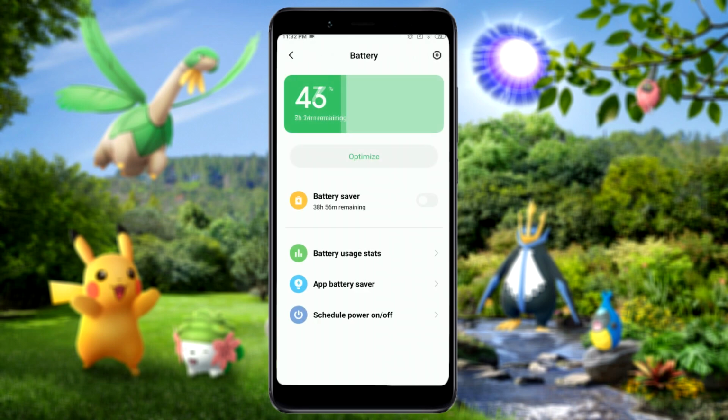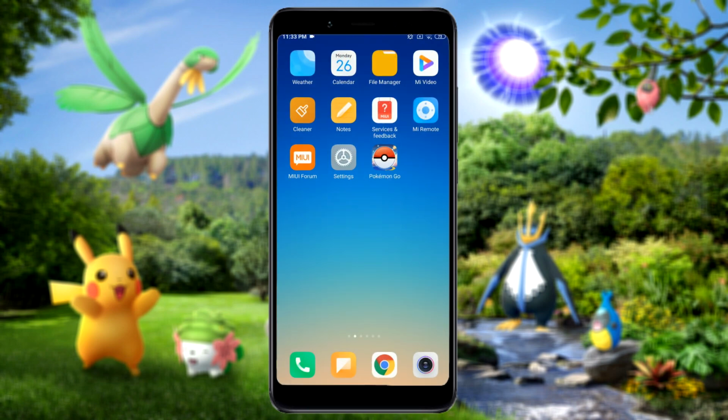You need to go in there, guys, and make sure that the battery saver is turned off. Now, you'll know this is on because just like on iPhone, your battery percentage will turn yellow. So make sure battery saver's off and you're going to be good to go. That's the only thing you have to do, guys. If you have an Android phone, make sure battery saver's off.